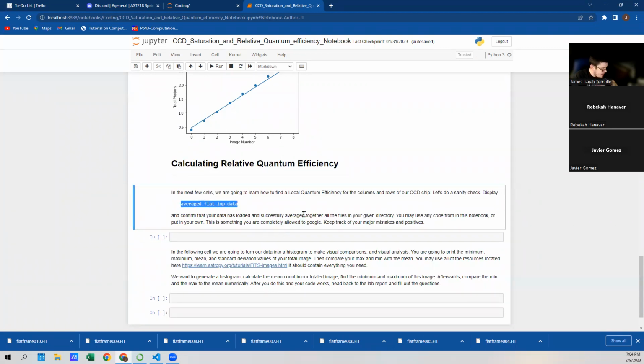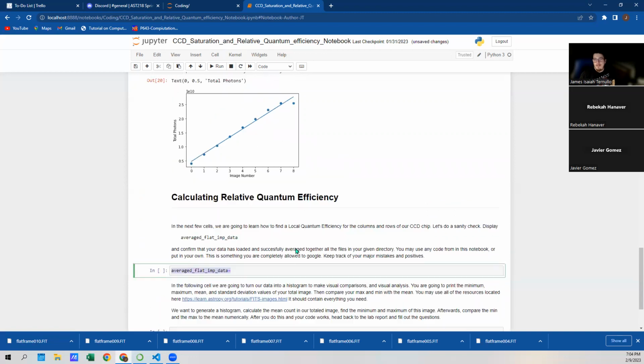Well, first I've got to make it, right? So I'm going to take that and I can copy it and paste it and make it a variable. I can also look at this and judge by the name of it that I'm going to need to average something or my stuff together.